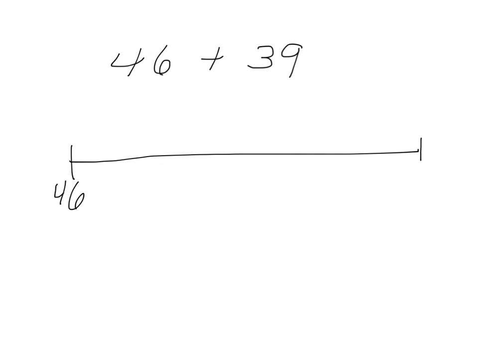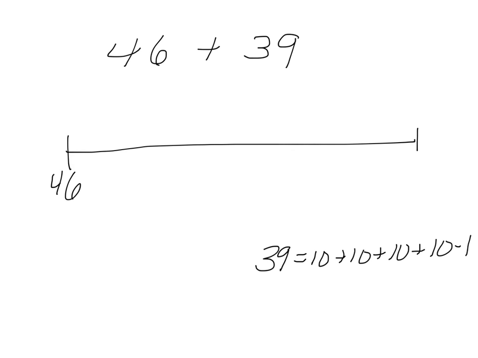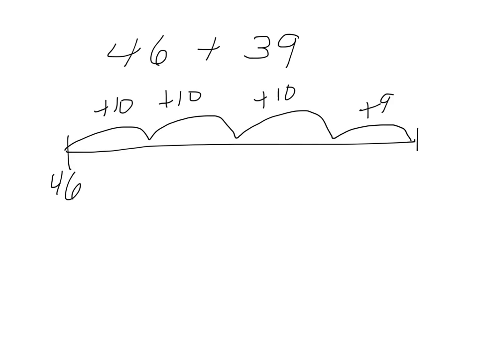Now I could break my 39 into lots of different ways. This also helps us with our mental math. I could think of 39 as 3 10 jumps and 1 9 jump. I could think of 39 as a 30 jump and a 9 jump. If you're very clever, and you are, you could also think of 39 as 4 10 jumps with a jump back in the other direction. Let's think about the simplest case.